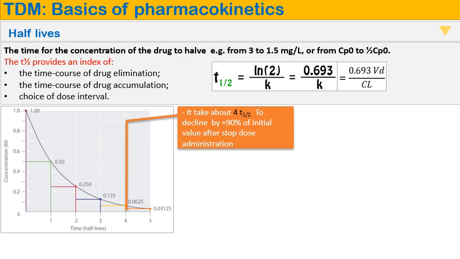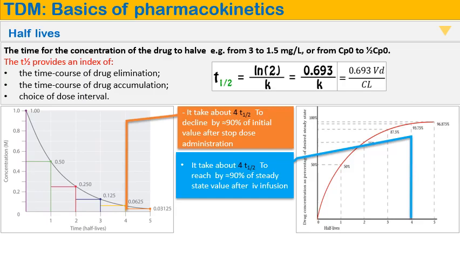هذا 4 half، يعني نحتاج 4 half life حتى يقل الكونسنتريشن من حوالي 90% of the beginning value from the beginning of its initial value. نفس الوقت هاي بالنسبة للنقطة الأولى time course of drug elimination. نحتاج 4 half life حتى الدور اللي راح ننطيه يوصل إلى 90% أو أكثر من ال steady state concentration إذا انطينا مثلا orally أو إذا انطينا على شكل IV infusion.